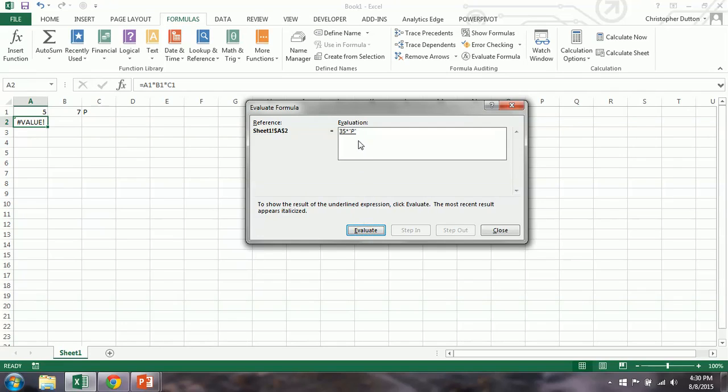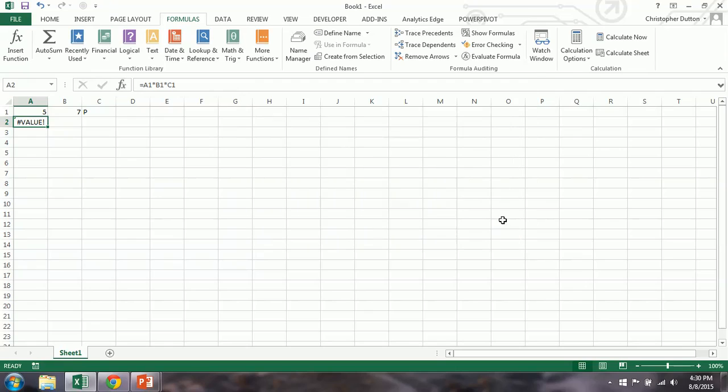C1 equals P. And 35 times P equals #VALUE!. So this tool just showed me that the error in my formula is coming from the value in C1, which is P, and as you probably know, you can't multiply a number by a letter, so I can take a look and say, oh yeah, I accidentally hit P, let's just change that back to 8, and then all is right with the world again.